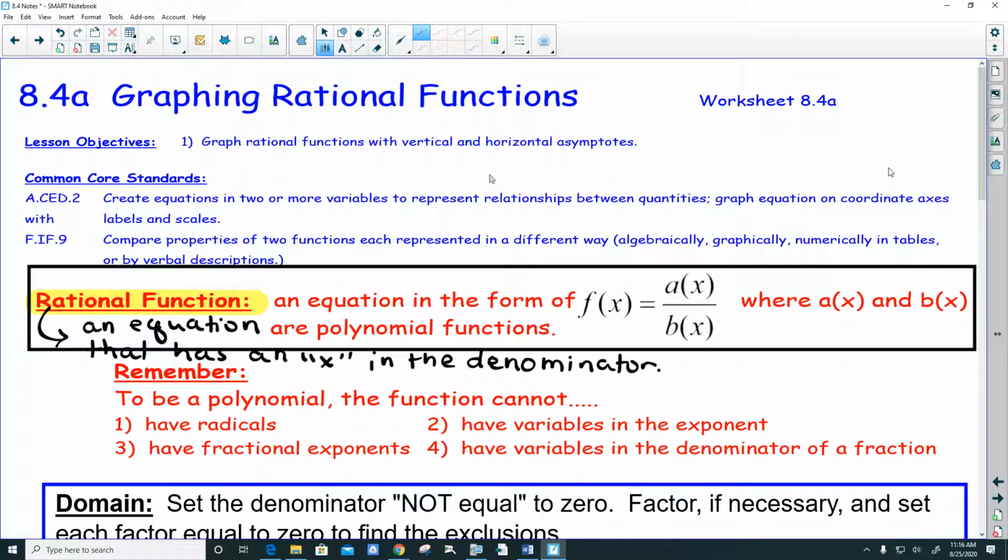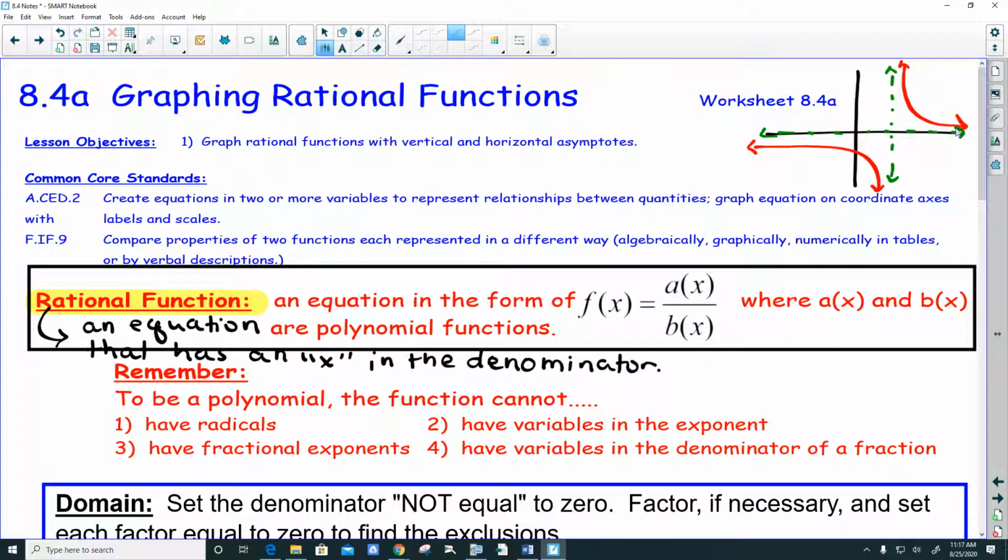Just to give you a sense of how these graphs look, these graphs tend to look rather odd. For example, I'm just going to draw an example of a rational function here on the paper. You might notice that your graph is made up of a couple of different pieces. And then you'll see these green dotted lines that I drew in the sample there. Those are called asymptotes.